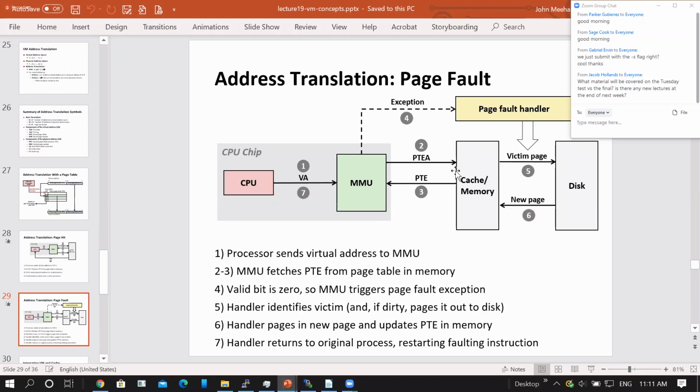So that is going to be a hugely expensive amount of time, which is going to make things run really, really slow. So this is not shaping up to be all that great. Why are we going to use this virtual address stuff if we're just going to slow the computer down to a crawl in order to do it? Well, we have ways around it.